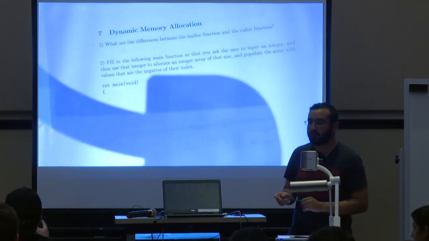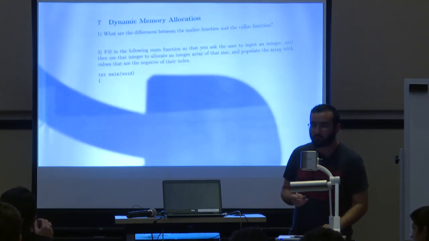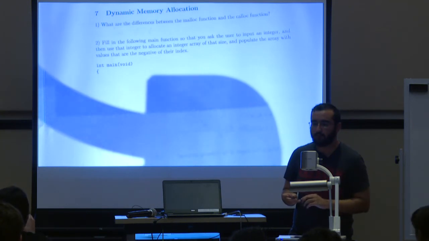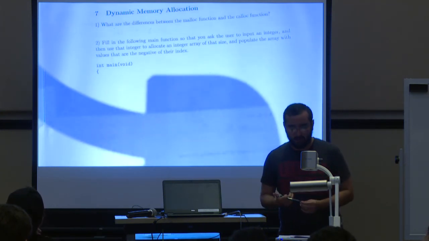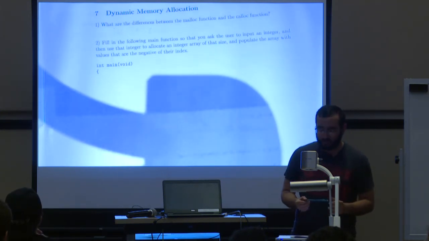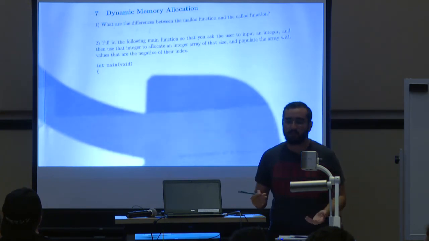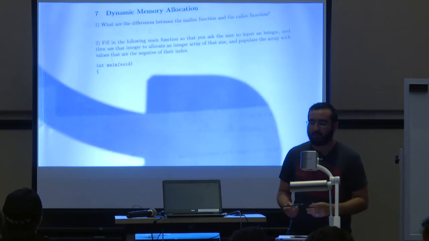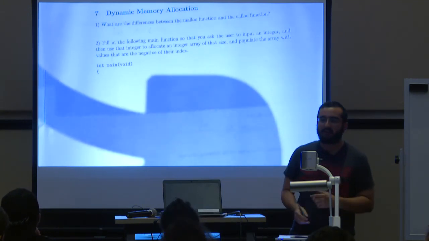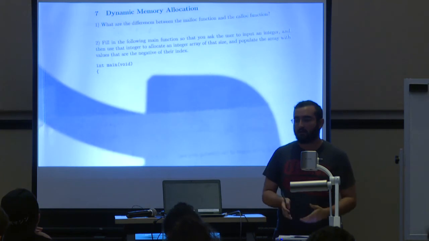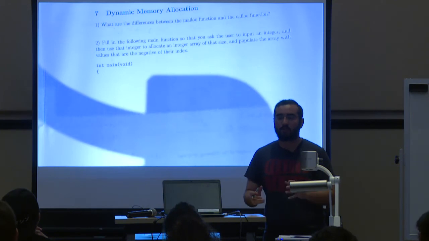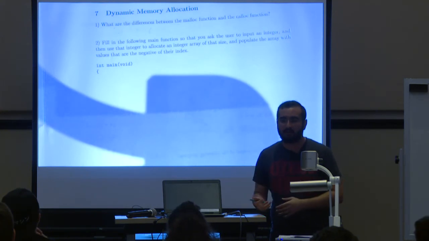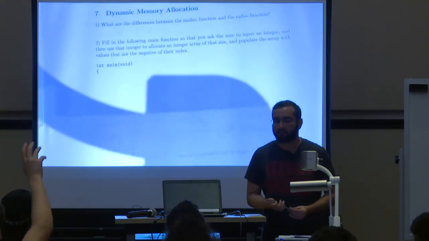Yes? When I use malloc, I use the typecasting, but the amounts of whatever data type multiplied by the size of whatever. It still works. Am I doing it wrong? No, there's nothing wrong with inside the parameters. If you do sizeof int and then times 5 or 5 times sizeof int, it doesn't really matter. With casting, it's a little bit different because in C, casting it might suppress some errors that C gives you. So sometimes it's a good idea to not cast it, so that if something were to go wrong, C would actually give you an error first. But I wouldn't say it's necessarily wrong to cast it, but it might hide some errors that would be useful.